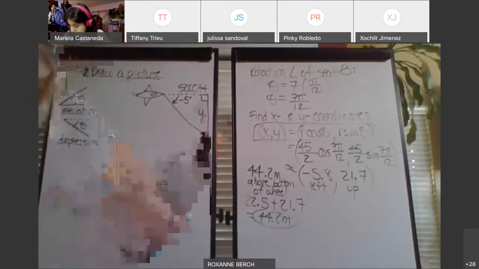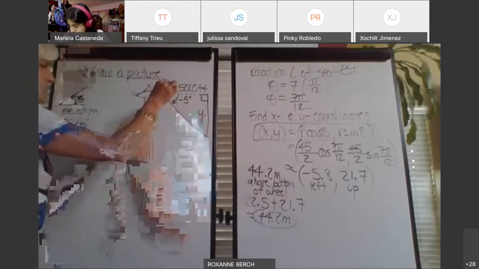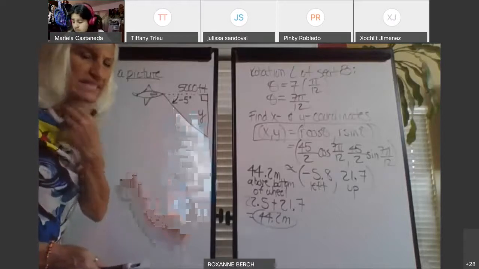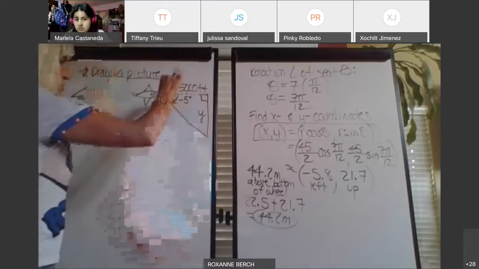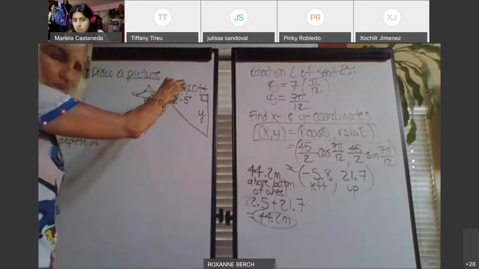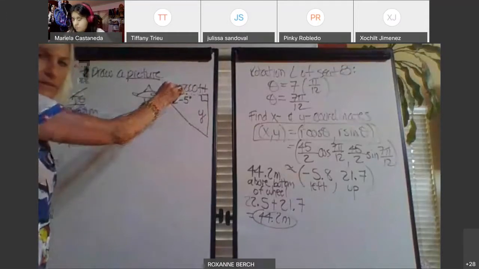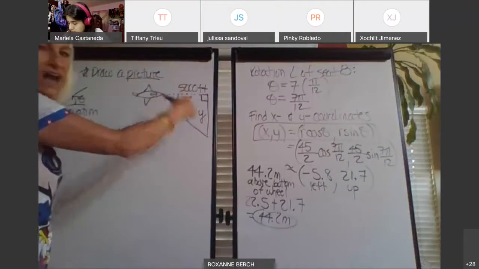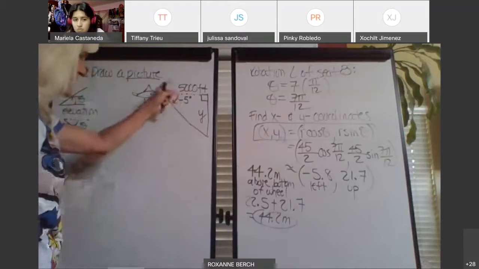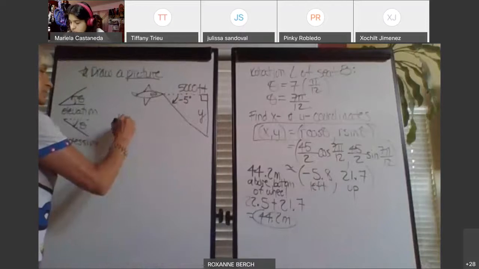So what you do is you look at this and put your pen on the angle. So it's always, SOHCAHTOA is always based on the angle. You put your hand on the angle, what kind of information do you have? You have the angle, and you have adjacent. And you want to find opposite. So what's that sound like? What does adjacent and opposite sound like? It sounds like tangent.